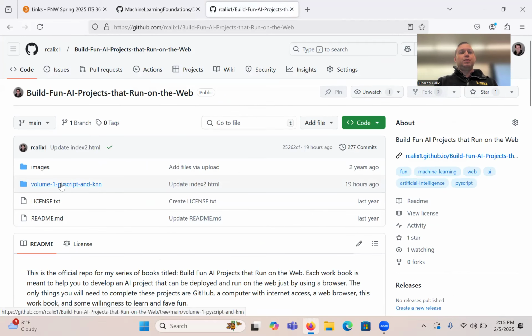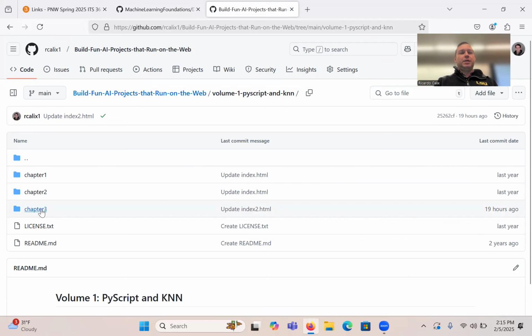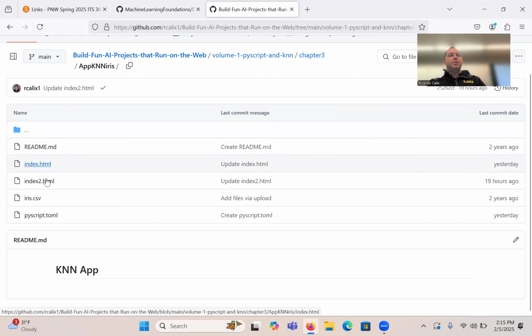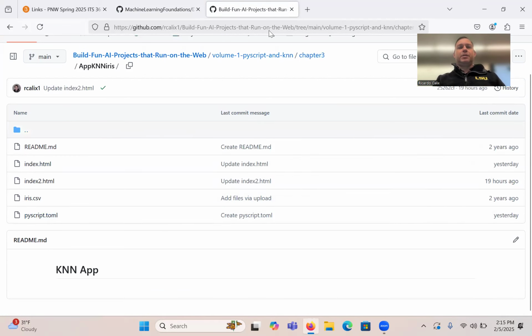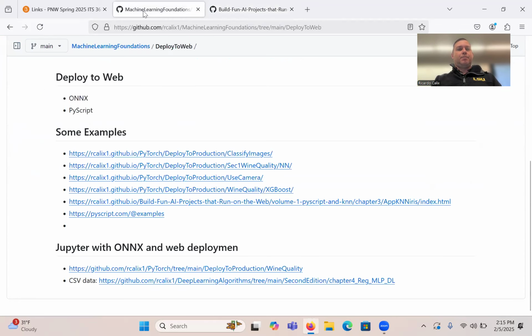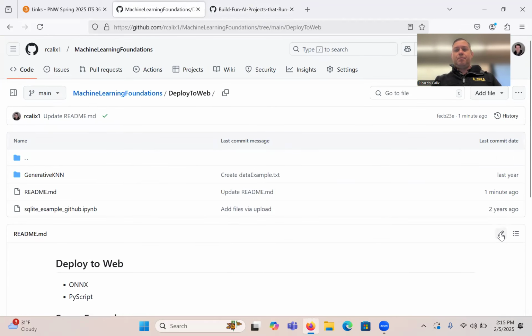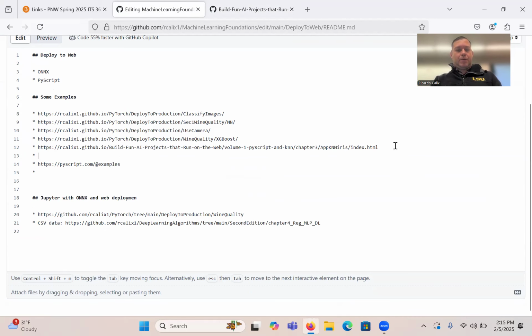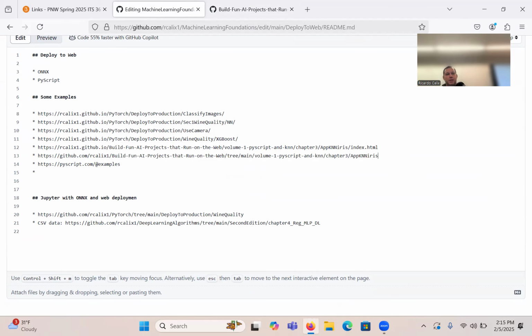I'll provide this link in a second. And it's this one, app KNN. So I'm going to add this link. So there you go. The GitHub is this one. This has all the files. You'll have to create these files or modify these files, create your own repo, obviously.